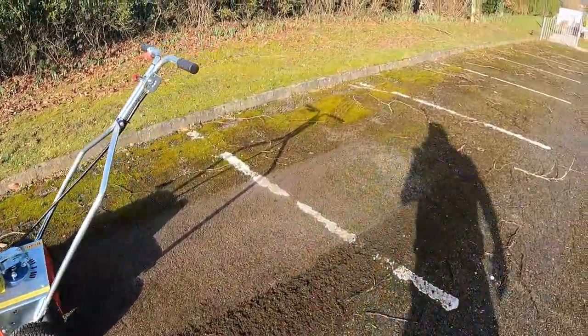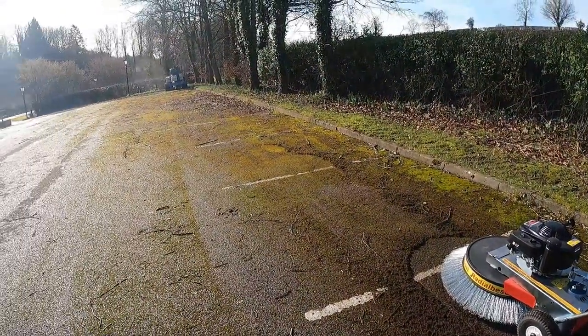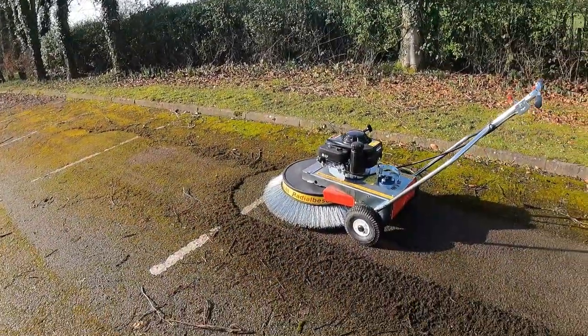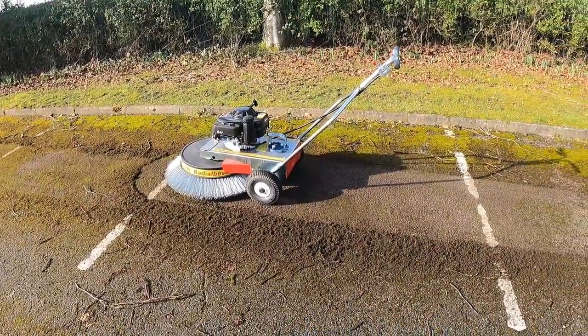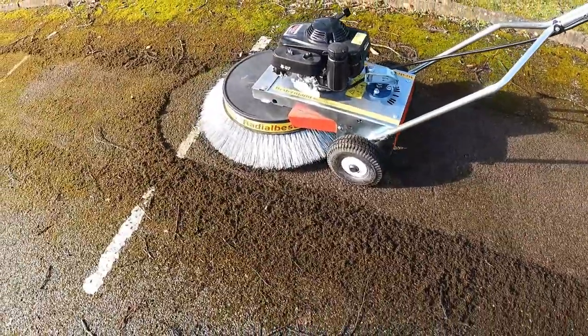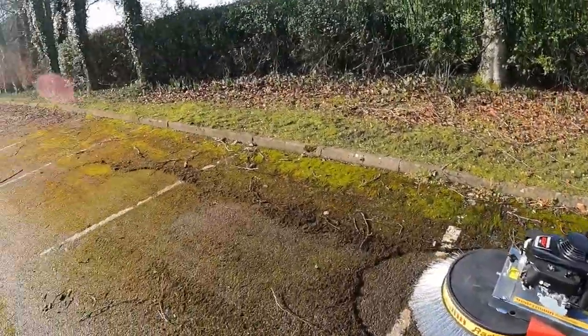So this is obviously just a quick, well, I say quick, it's a huge area we've got to do here, but only about half of it is actually mossy, so it should be a few runs up and down with this machine and it should fetch up 99% of the moss. As you can see where we've been, there is a little bit left over, but it's nothing crazy. So I'm probably going to suggest to the customer, I'll come back and we'll do a biocide treatment on all of this.